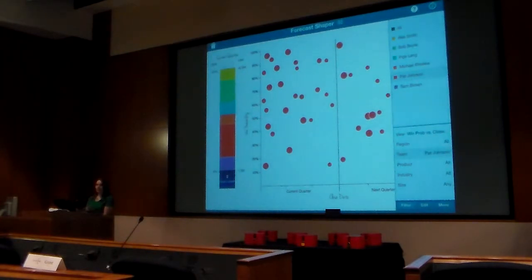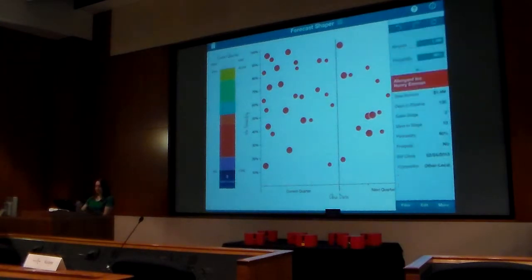What you're really seeing here is opportunities and deals for the current quarter and for future quarters to close. You'll also notice on the left-hand side that we have our goal for the quarter. It's $50 million, and right now you'll notice that we're only at 93%. Now, that's gonna be a trouble for your managers, because you wanna get all the way to that goal, right? So what I can do is run a what-if analysis. I can look into high probability winning deals because they're higher up, and relatively close to the current quarter. Sure enough, this Allergent Incorporated has a 90% probability to close, and it's a fairly sizable deal of $1.4 million. That's looking very promising.